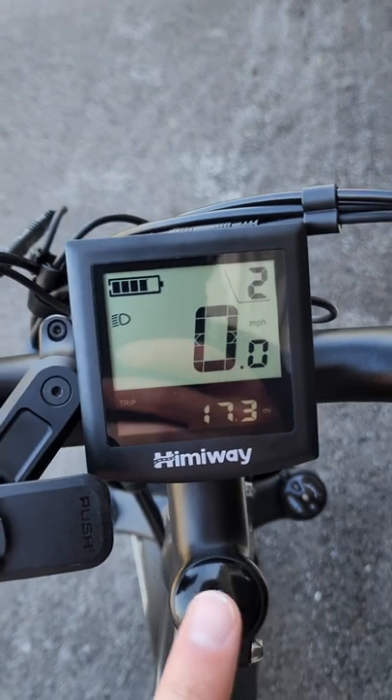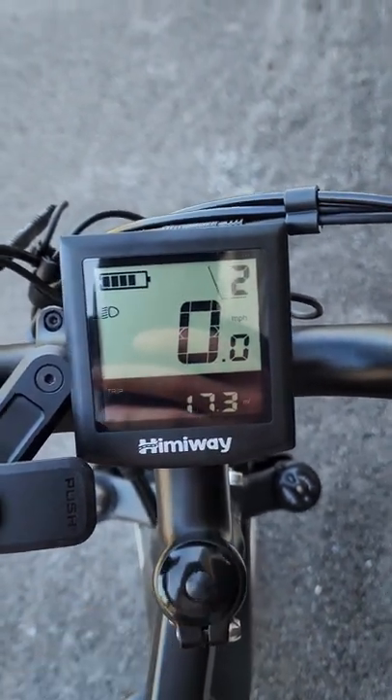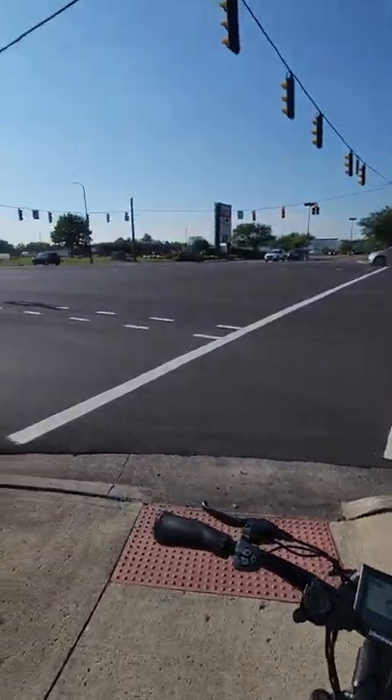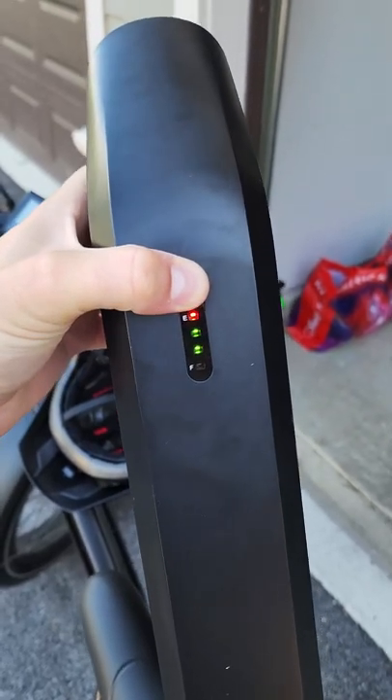After that I made the trip home — just over an hour for a round trip. I forgot to reset the trip meter, but we had about 2.2 miles when we started, so it was about a 15 mile ride overall. Not too bad, though a little treacherous in some parts where I had to cross or ride on major streets. We're still showing about three-quarter battery, which is pretty good.